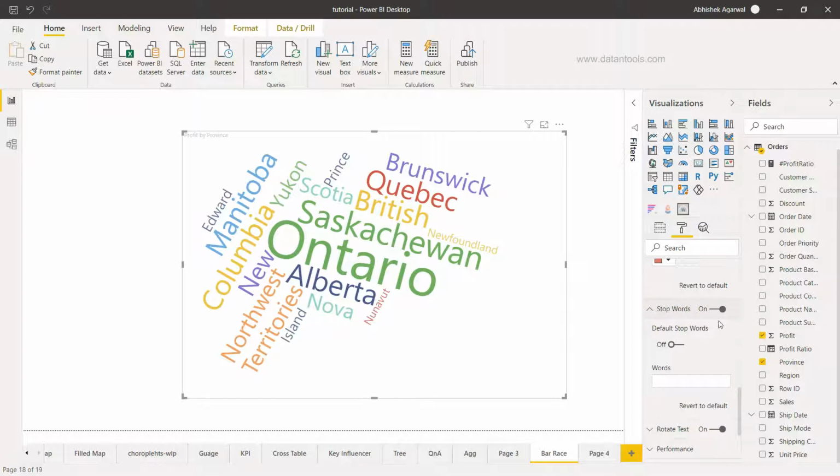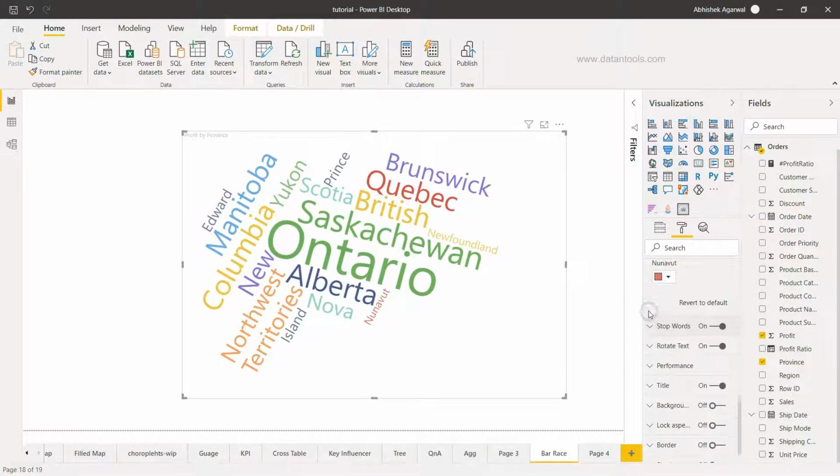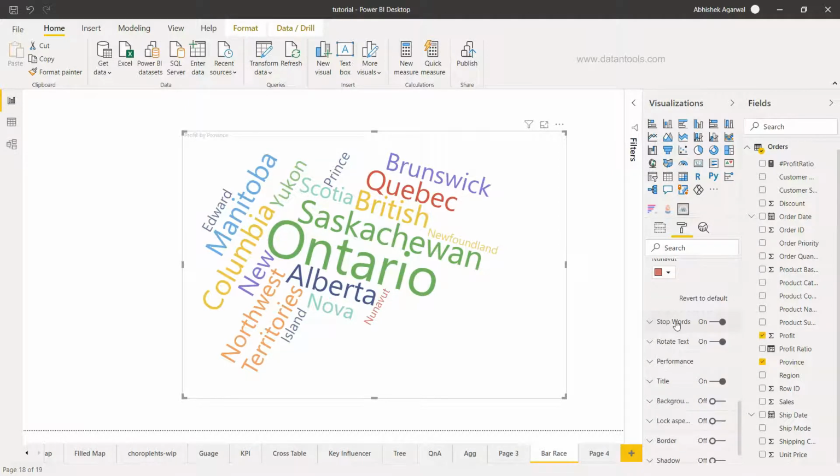Then you have these stop words like is, the, and all of those kinds of stop words which do not reveal anything. You can remove them, especially in situations where you have completely unstructured data, for example the customer comments or product reviews. There they use a lot of these stop words. Stop words, yeah. So the, is, and all is something which they use. It is going to remove that.